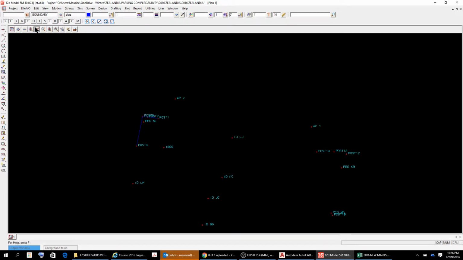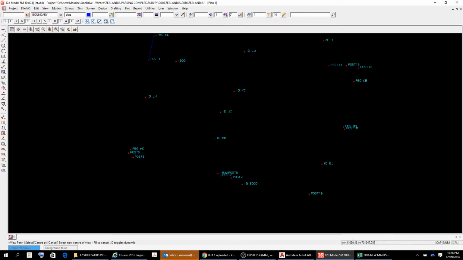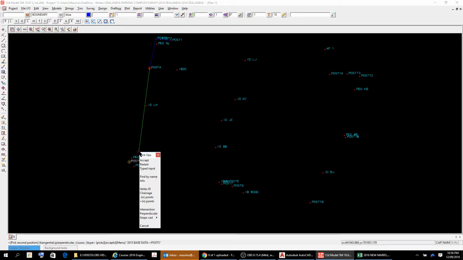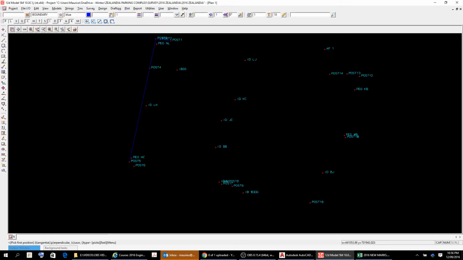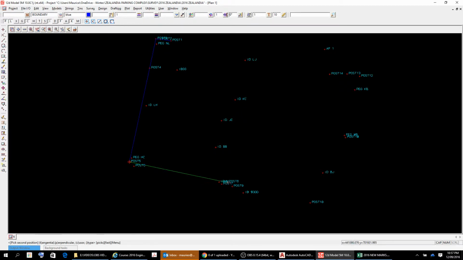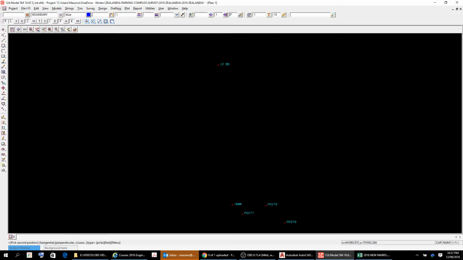There are ways of doing this a little bit quicker by pressing your middle mouse button, but I didn't like that because I did the swip. So I'm just going to do a line here, and that's accept, and post 5 is accept. From there, accept. Oh yeah, post 5. Oh, there's post 6 there. I almost missed that.